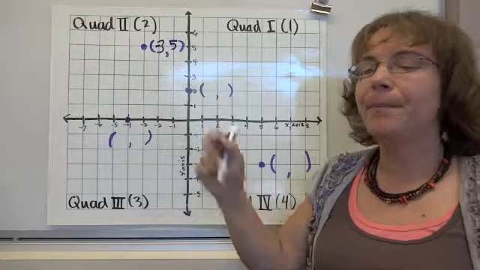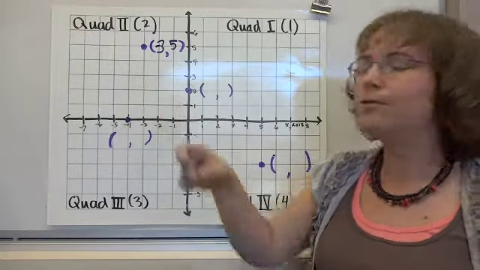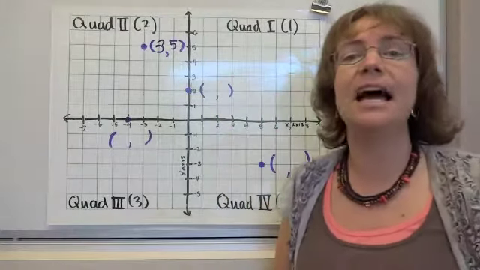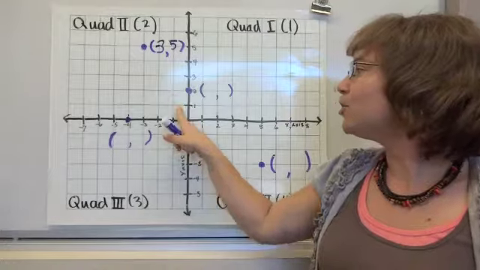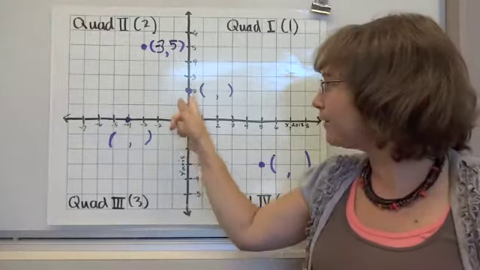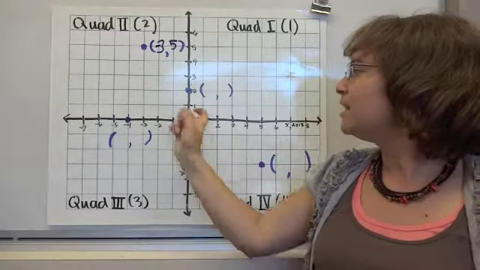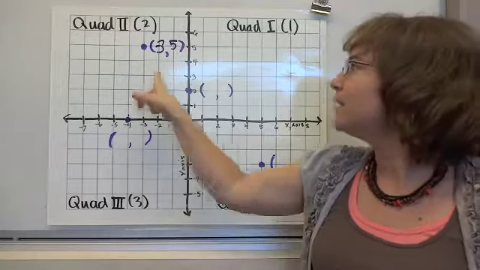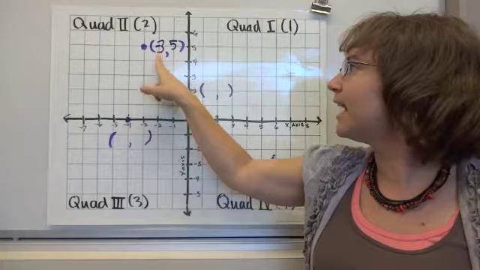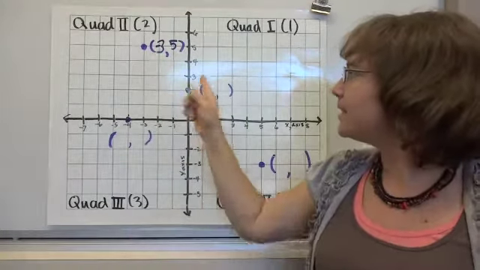Now I made up the distance between here and here, so I put a 1 right there. If I were talking about bigger numbers, I could let each of these sections represent a 10 if I wanted to, but I chose those numbers there. I don't have little half marks in like I did on my other ones. I could put them in there if I wanted to, and I could even make this be equal to a half. So I sort of chose the scale I'm going to do this on. So this coordinate point would be -3, 5. That's how I would say it. I'd say the x part first, the horizontal first, and the y, the up and down part, second.